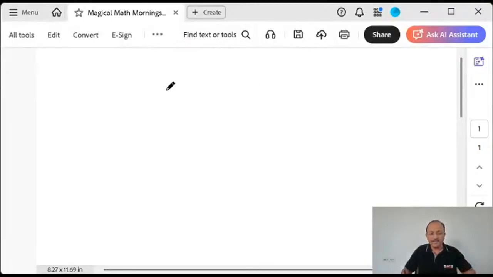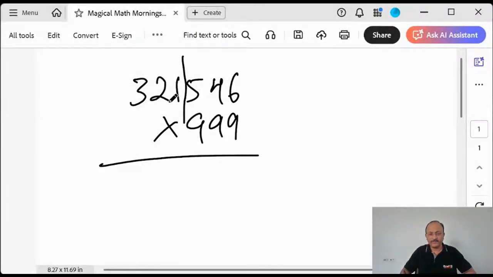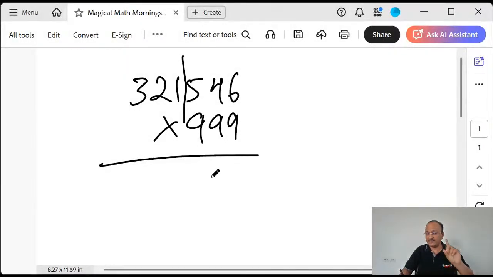Okay, let's try this. Maybe 321546 into 999. In the second method, what we say is dividing this and subtracting this. 321 we are subtracting from this. We have to subtract 1 from the answer. Yes, the second method is easier if you practice it. Yes, I agree with you. But if I had directly told you, you would have got confused. That's why I taught this first and came here. Whatever you subtract, from that you have to write 1 less. Many people I have seen forget to reduce 1.